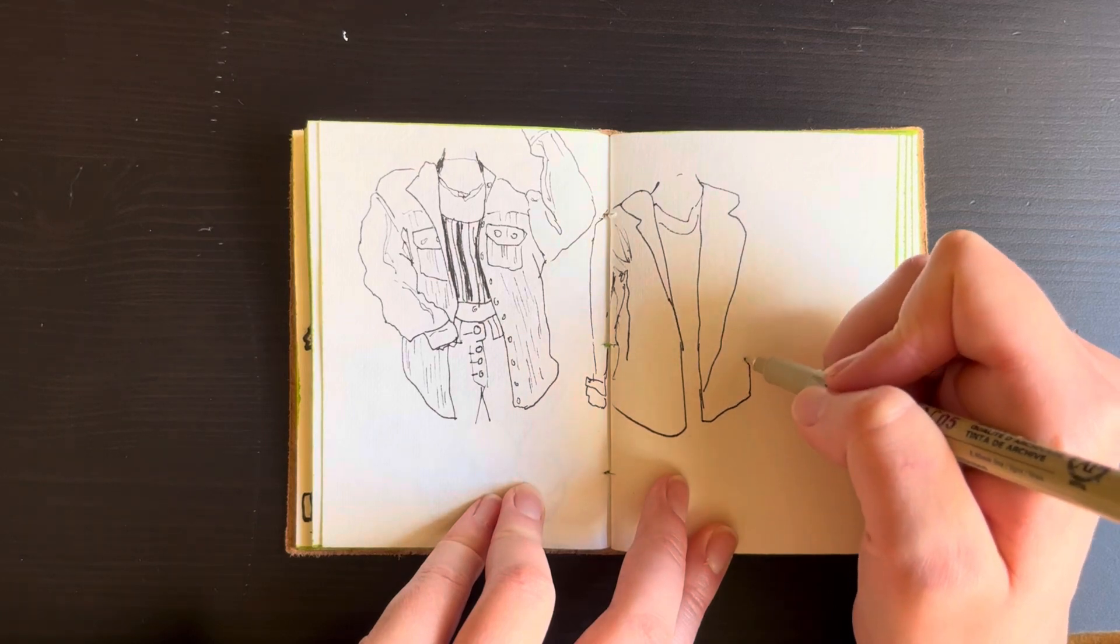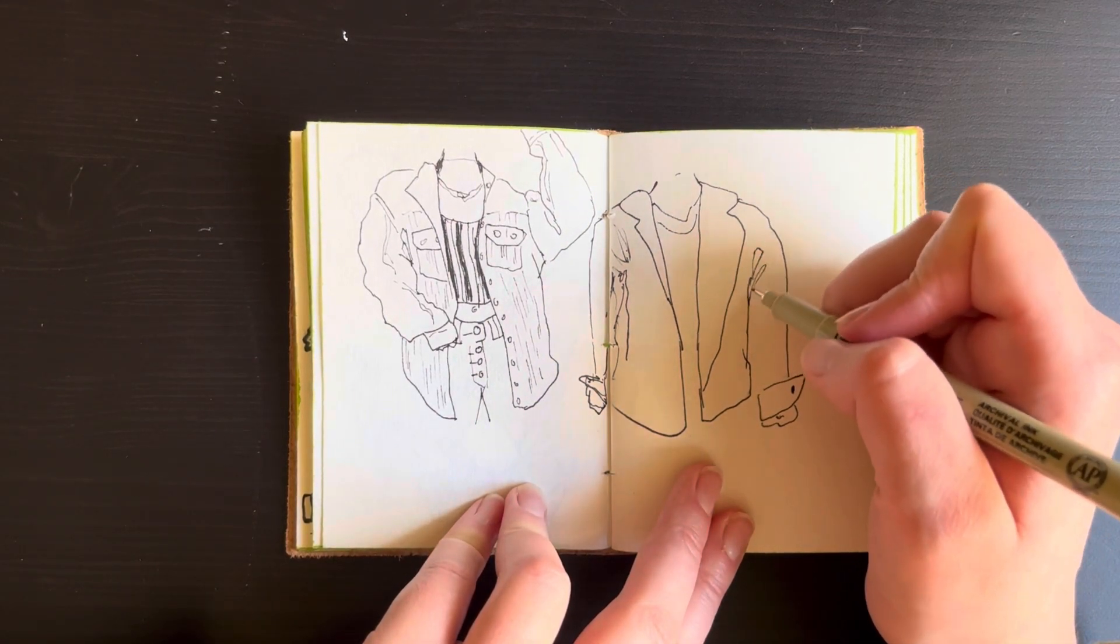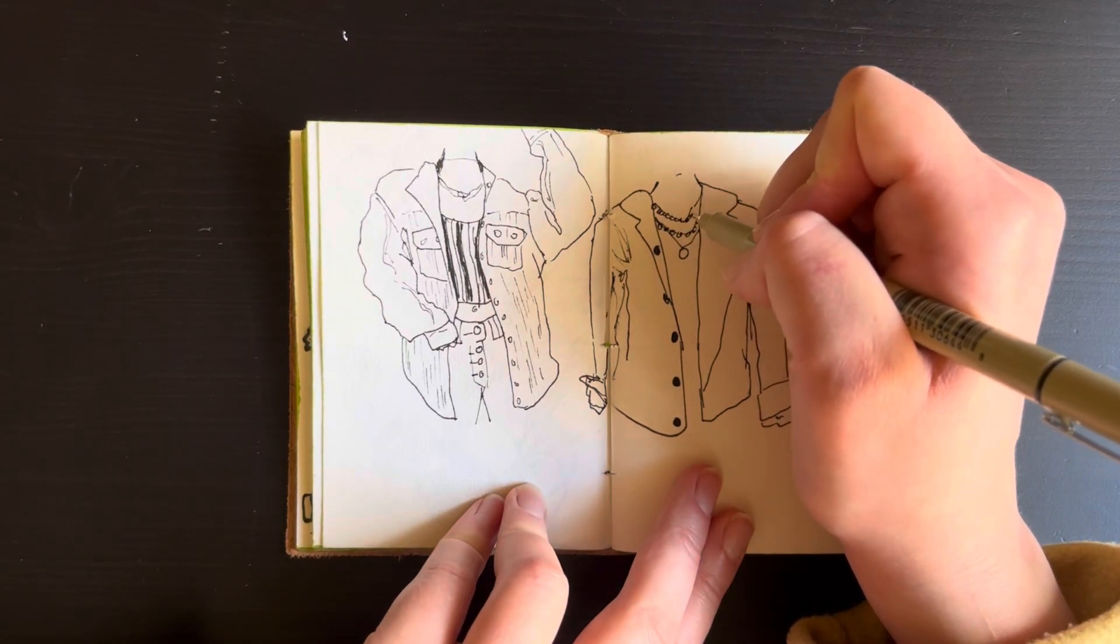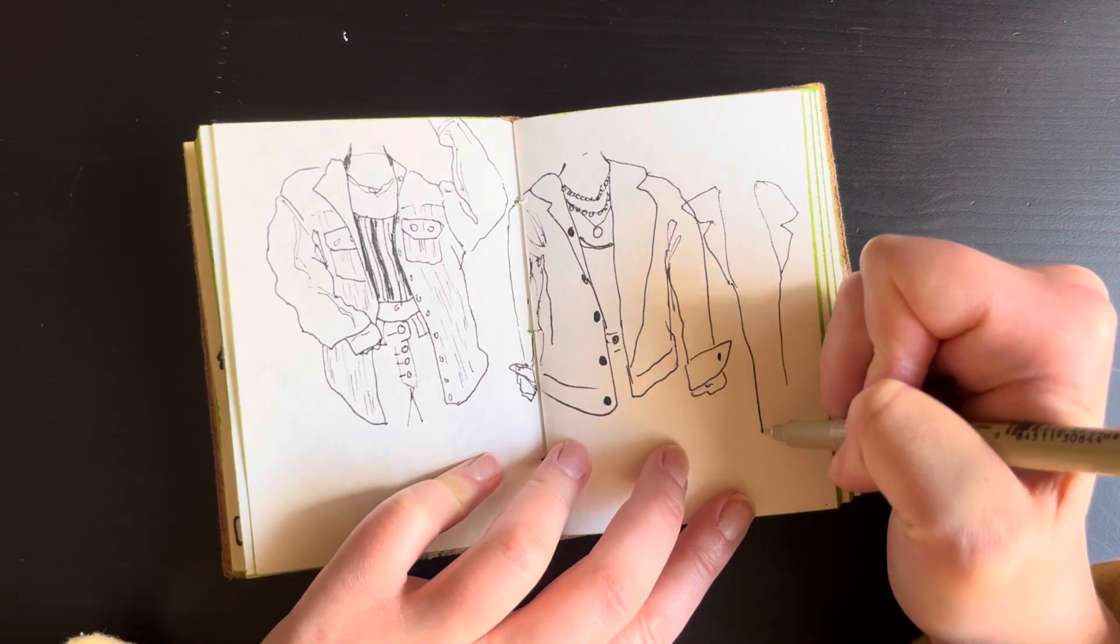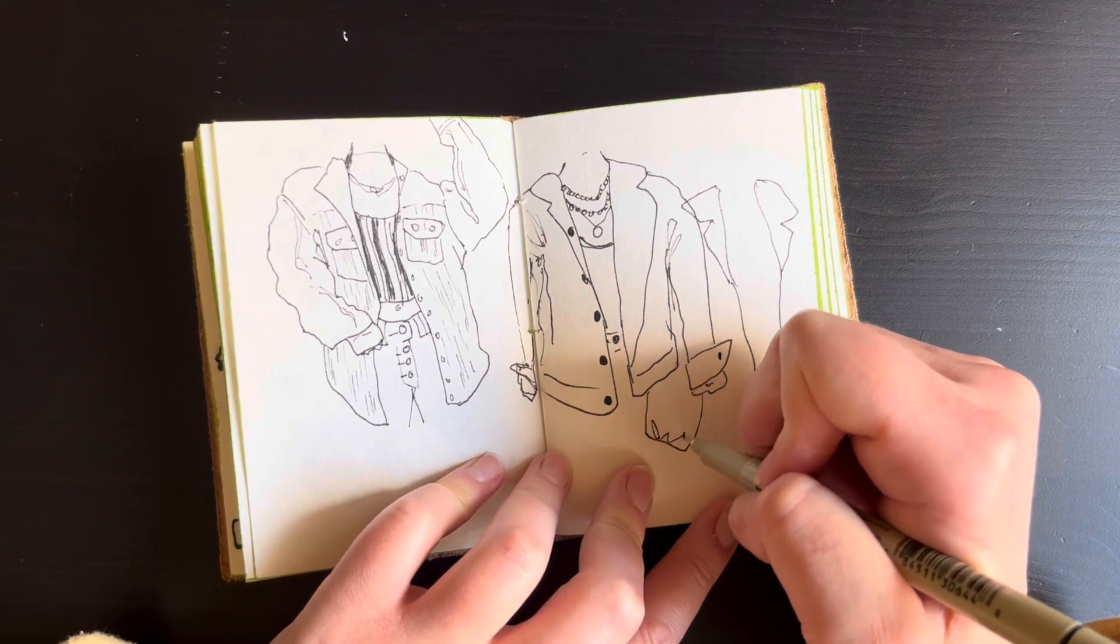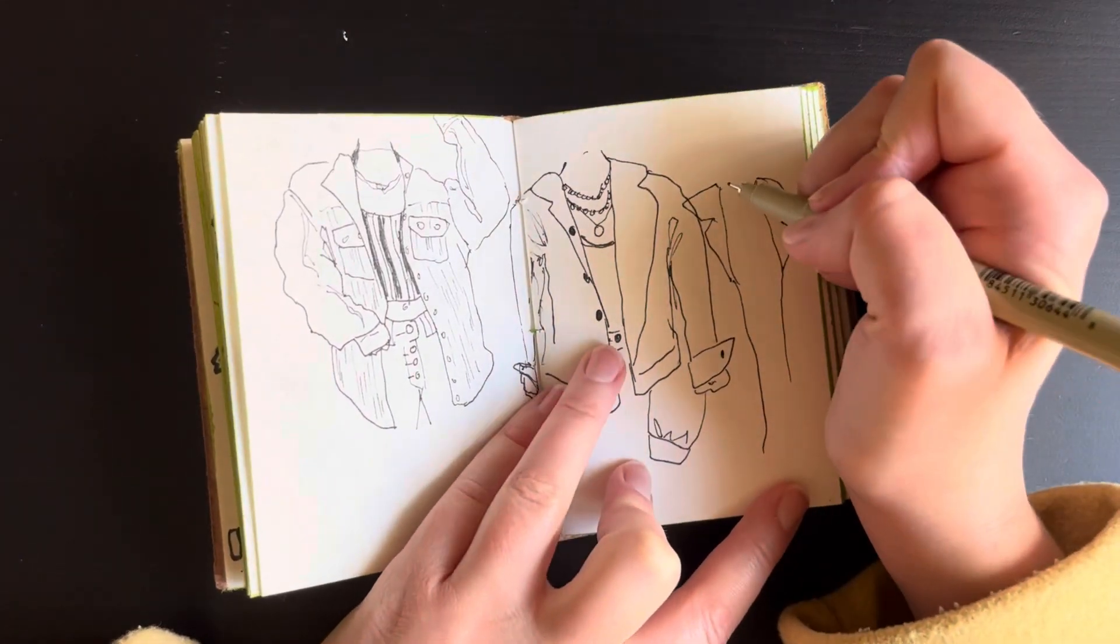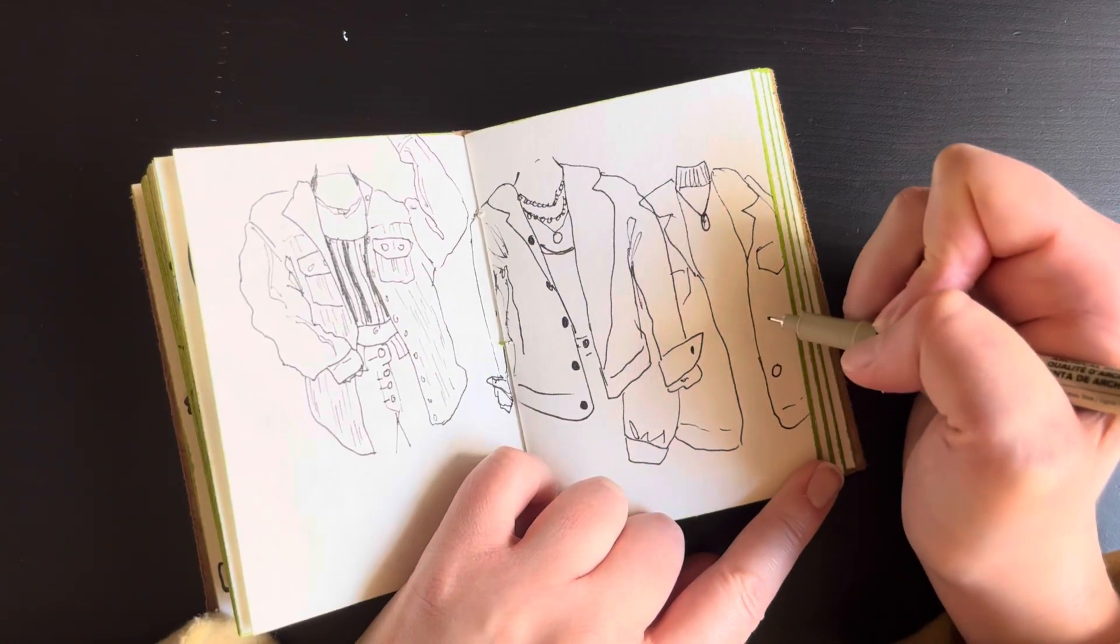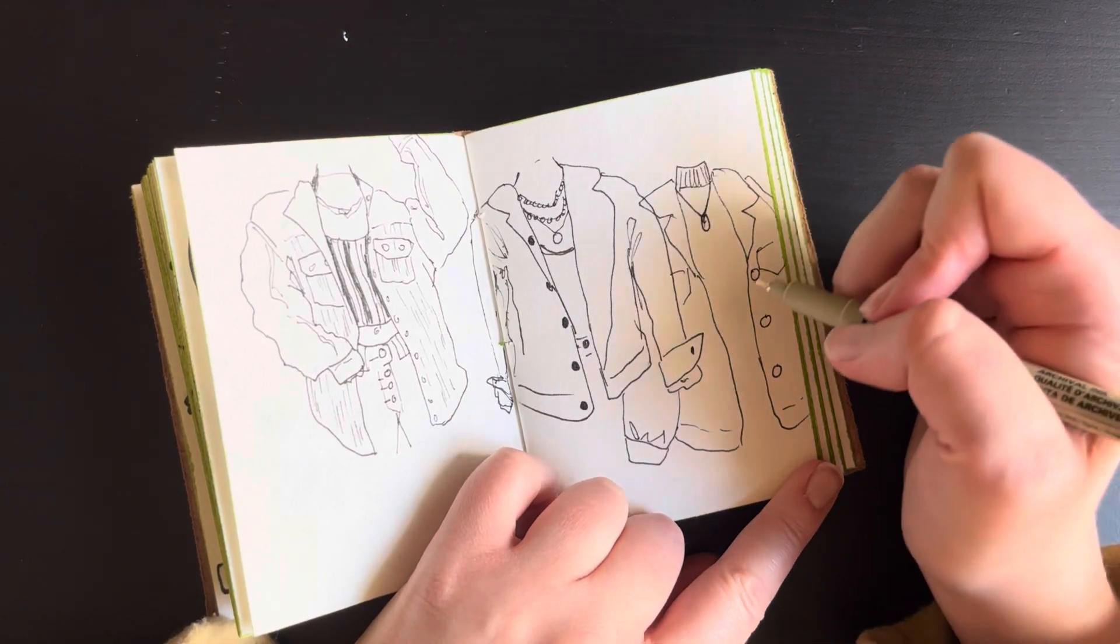And so you can see in the folds that I draw, I'm doing lots of squiggly outlines. I try not to make everything a straight line because that's going to be really stiff fabric. For the most part, you want to do some free-flowing lines. And then I do these squiggles or loops to indicate a folding of the fabric as kind of my quick cheat sheet for making that a fold.